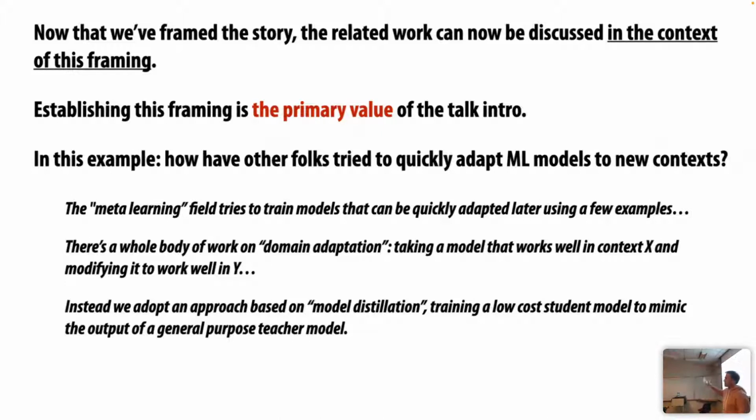And then I can say, yeah, other people have kind of seen a problem like this. There's these people off in Chelsea's lab, meta learning to try and redo these models, and there's these other models over there. And now all of a sudden that laundry list of things makes sense because I've said, here's how you think about everything in this area in the context of this framing that I think is really valuable, which is, why are we doing general purpose machine learning? Why don't we just overfit to everything?